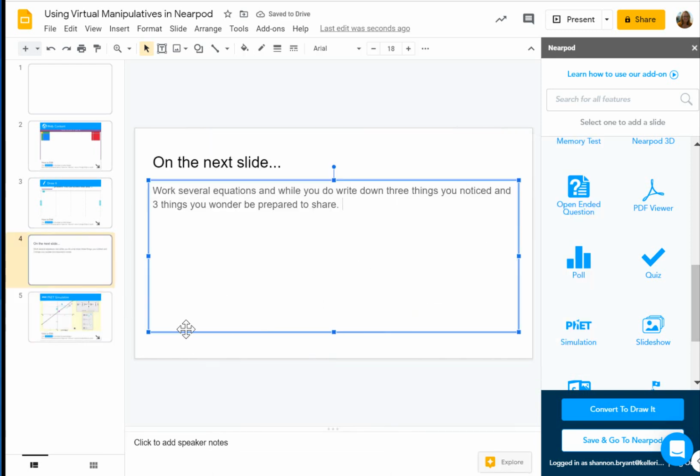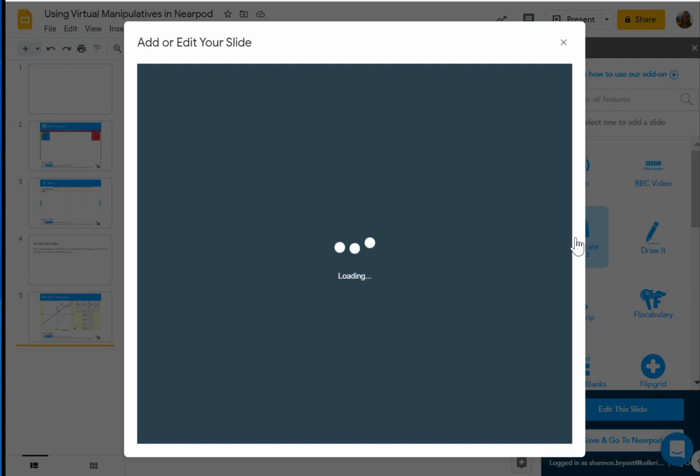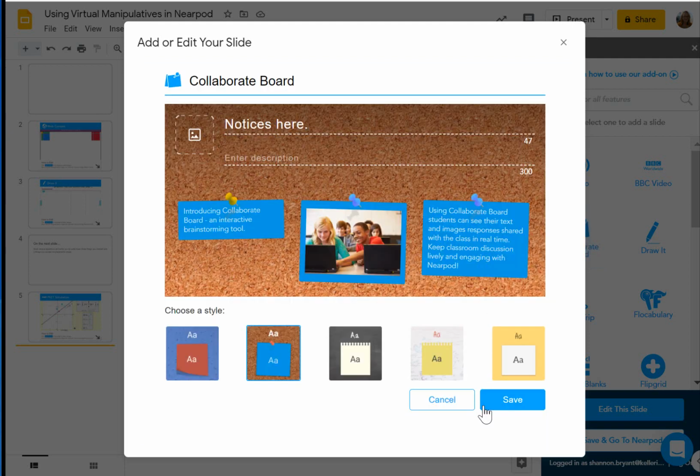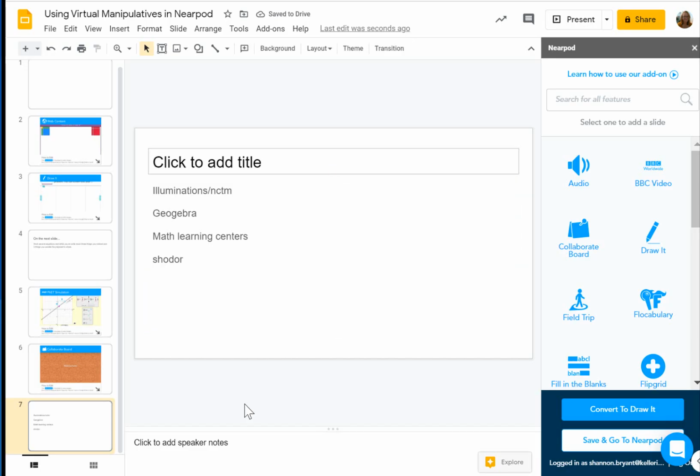Okay, so I've given them something that they can write down in their notebook while they're exploring this applet, because this applet is a full different activity. I can't attach that to the top of a board like I did in the other one, but I can give them something to do with it, and then I can follow it up with a collaborate where they're going to share something they noticed, and then I can have another one for something that they wonder. Those are my favorite. Now, I'm sure there are others out there that you love and love to use. Please use those and enjoy.